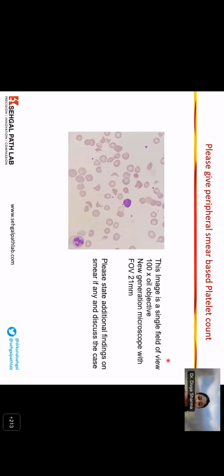Sir, it could be a case of DIC. Correct. So we need to find out the cause. We might need to do a DIC profile. So the idea is to discuss the case with the clinician. While I'm not discussing the causes of MAHA, or microangiopathic hemolytic anemia, it is important that we as pathologists pick up the phone, discuss with our colleagues on the other side and say, this is what we are finding. What are the clinical conditions? Let's get to the bottom of this.